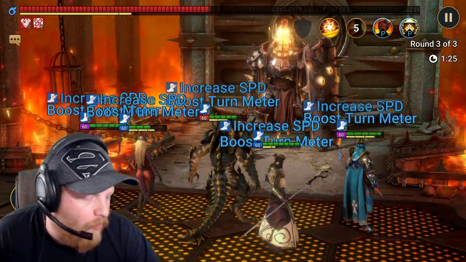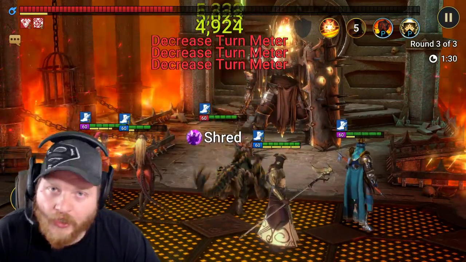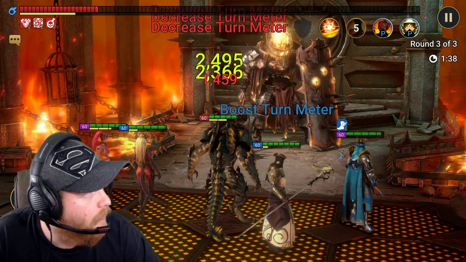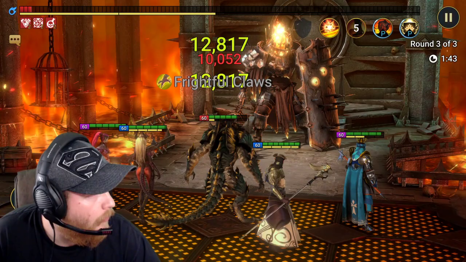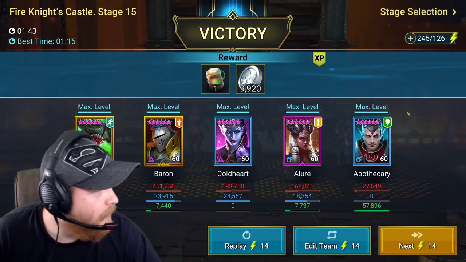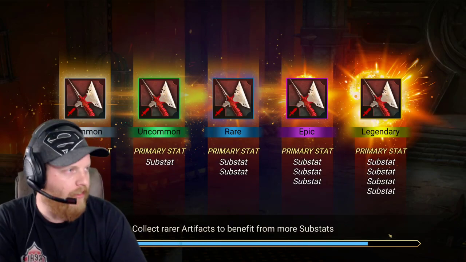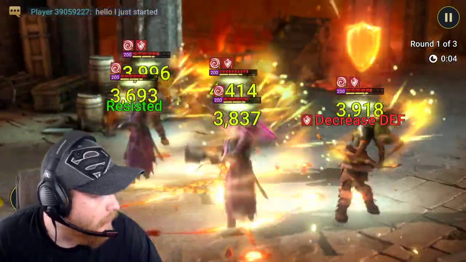So places where, I do not believe turn meter reduction works in Giants, but that still wouldn't work in Giants because every time you hit one of the health thresholds, he would still do his heavy AOE and then bring his people back to life. But Allure is a very, very strong champion. I don't know if I have her accuracy high enough to get into the late teens with her right now, but we're definitely working on it.